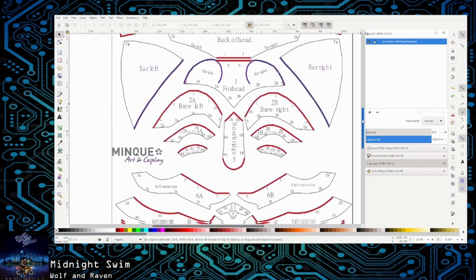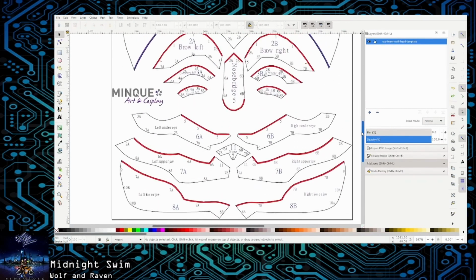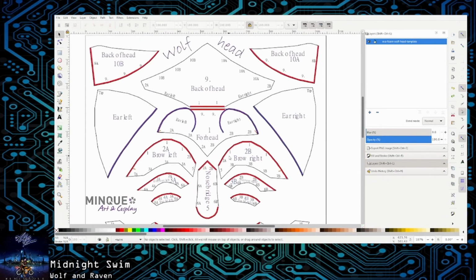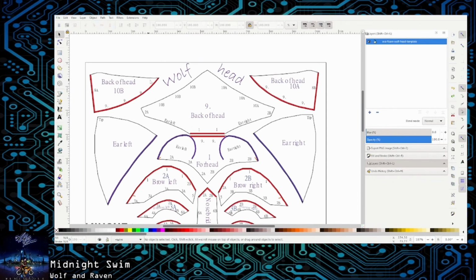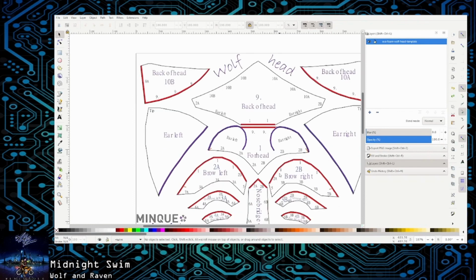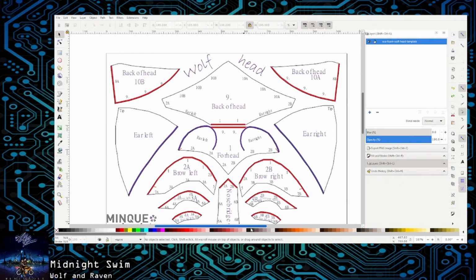I like to put them all together because it makes it a little easier to transfer it back to a print file. Also, if you need to resize things, that way you can select everything at once and you don't have to worry about something not proportionally resizing. But what I have here is the PDF of that pattern pulled into Inkscape, and we need to find out how big we need to make this in order for it to fit our head.